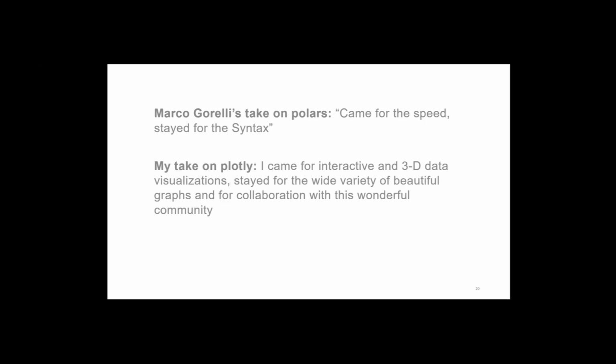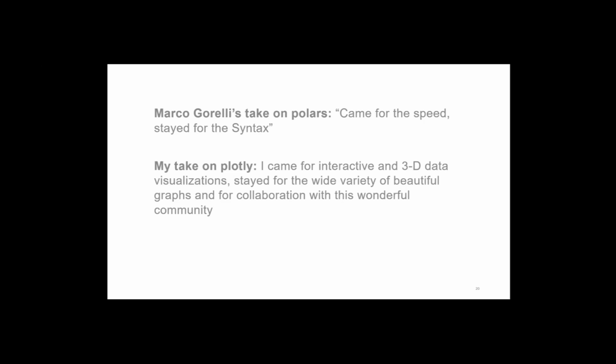And some of the 3D stuff is really, really impressive. It's just so powerful. So I thought, okay, this is good, I can use Matplotlib for my static stuff and Plotly for the interactive. But actually, these days I'm using Plotly for pretty much anything, even stuff that could be done very nicely with Matplotlib or other tools.